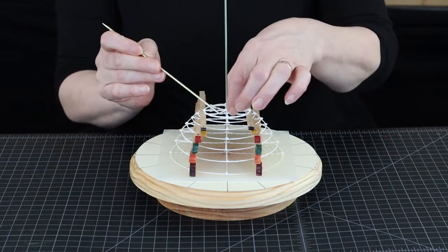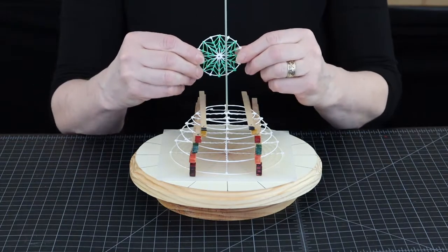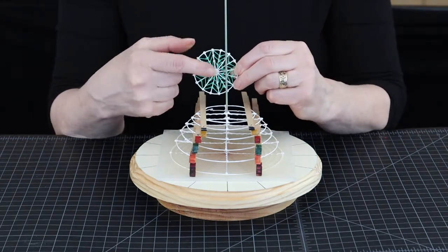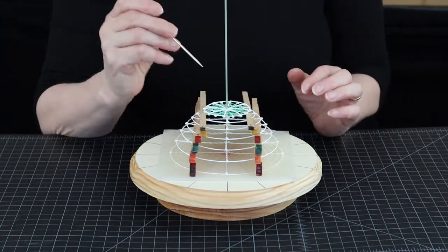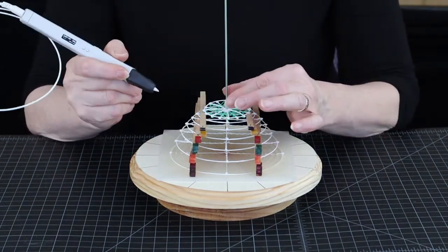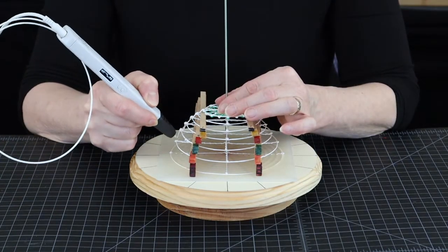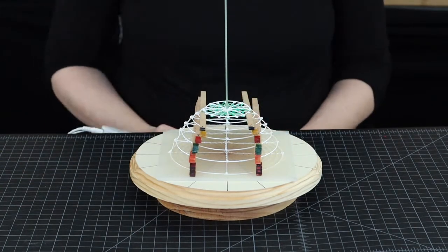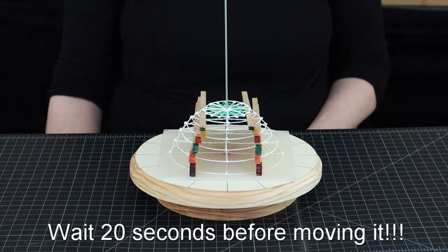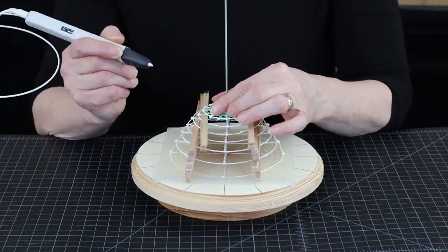The top circle will be the one we just made for the basket bottom. So make sure the flatter side faces up. And we are ready to assemble. Wait about 20 seconds, especially after the first and second connections, for the plastic to completely solidify.